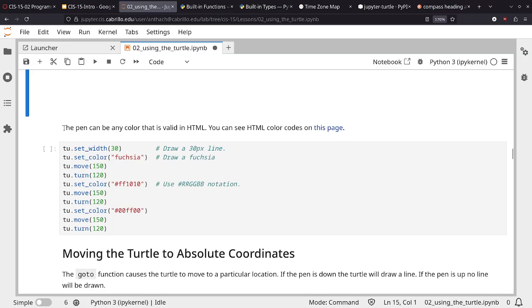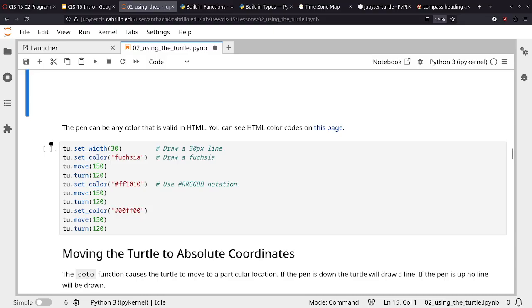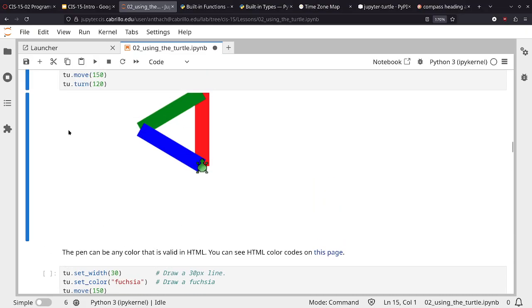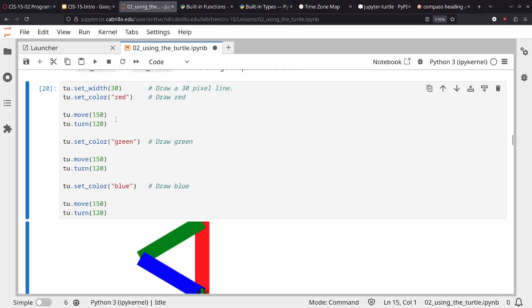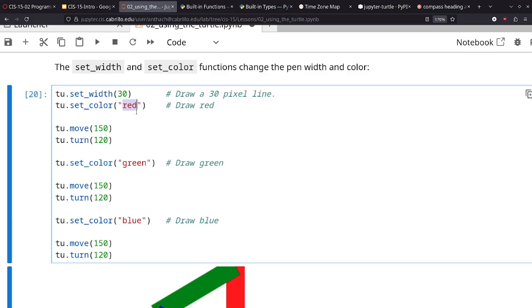For some graphic designers out there, there's something called hexadecimal notation. Hexadecimal notation is a way of representing colors. It's one way of representing colors. So for example, by the way, you don't have to know this at all. Red can be represented with RGB. RGB means red, green, blue. Basically, you only need red. So one way you can represent this is with hexadecimal notation. You don't have to know this. It's just if you're curious about representing this.